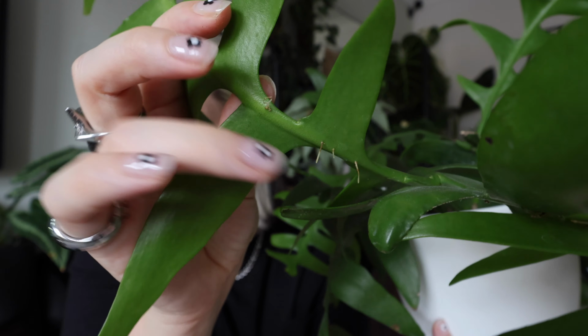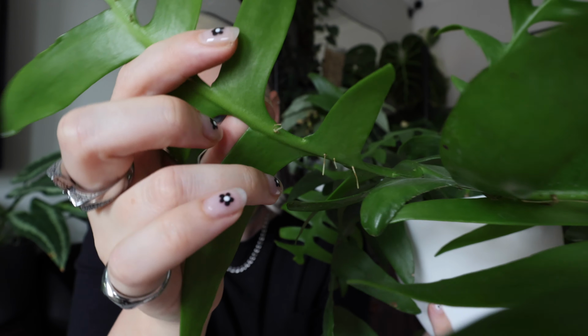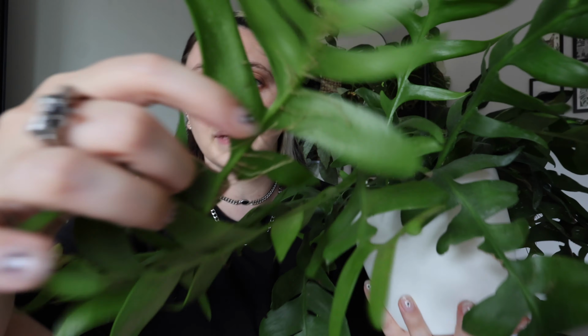Propagation of fern leaf cactus is so easy. All you need to do is take a cutting of your cladode, one of these, and you can cut it pretty much anywhere and just pop that into some soil and keep it fairly moist, a little bit more moist than you would just keeping the plant, to help promote root growth. But you can see already on my plant there are some aerial roots just coming off of it in general. I think that is because I have a fairly humid home, but those will grow down into the soil and then you'll just already have a plant like that.